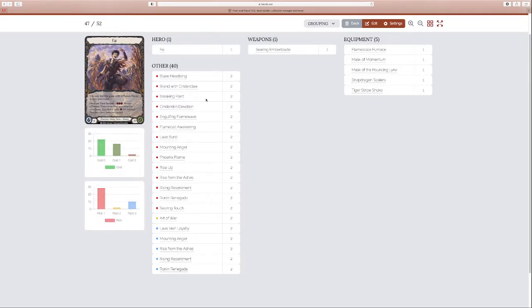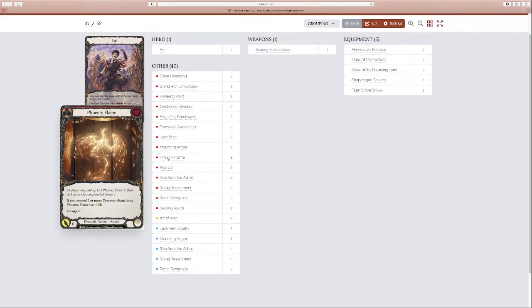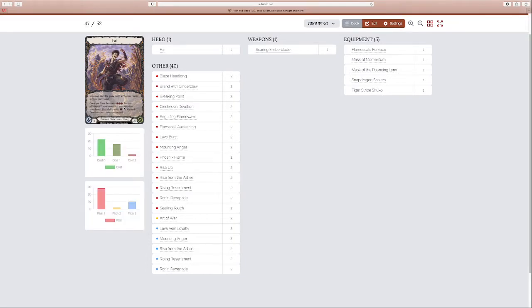And then, as you can see here, you can play up to one ability a turn from his hero power here, which lets you return a Phoenix Flame from the graveyard to your hand. And as you can see, it costs one less resource for each Draconic chain link you control. So as you can imagine, it's basically free every turn as long as you have 3 Draconic chain links.